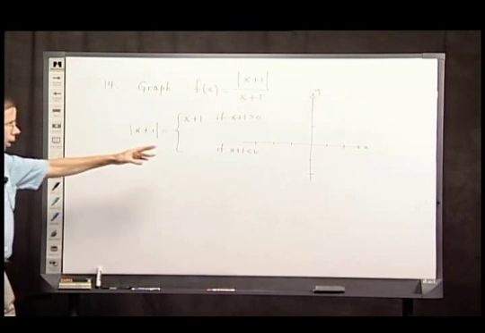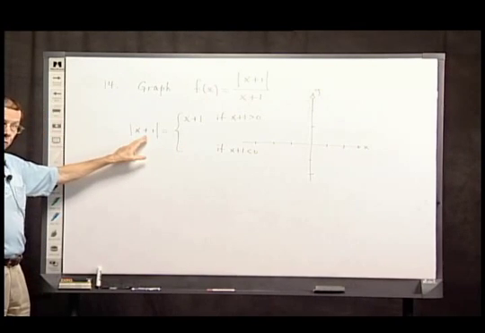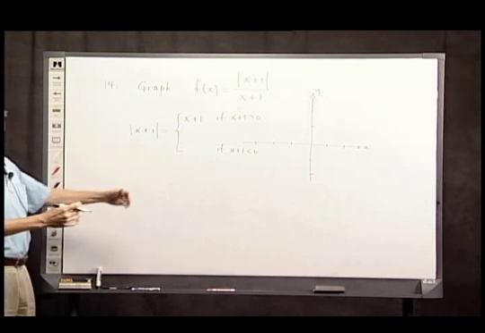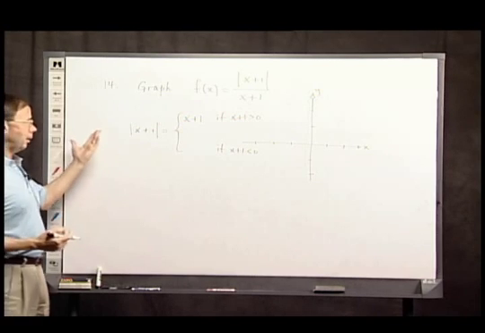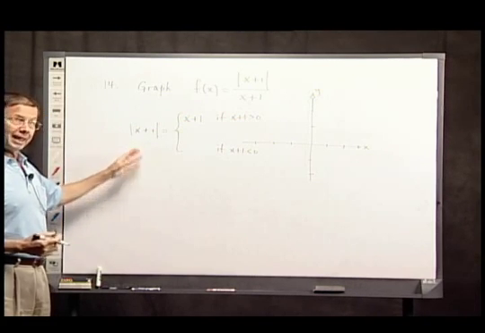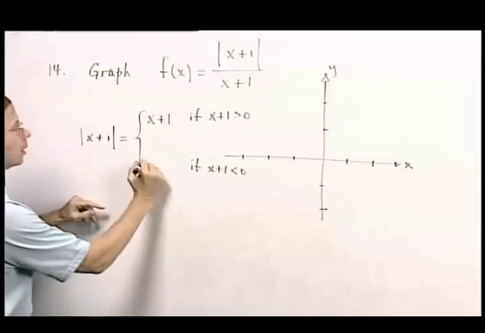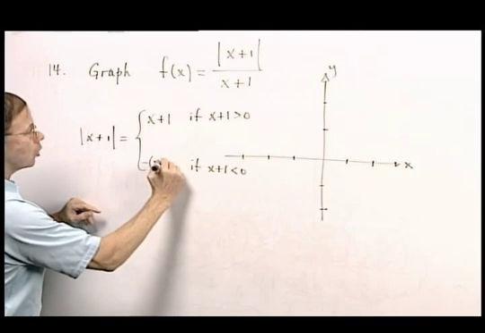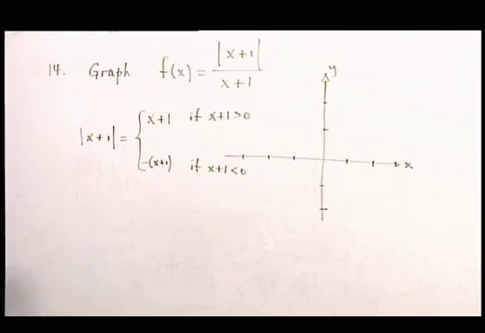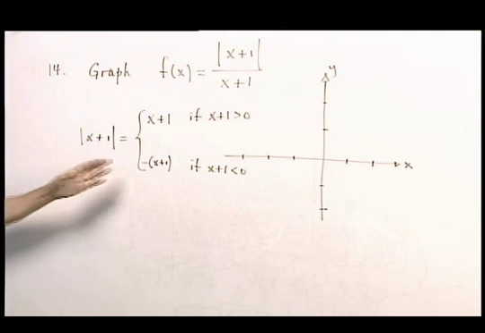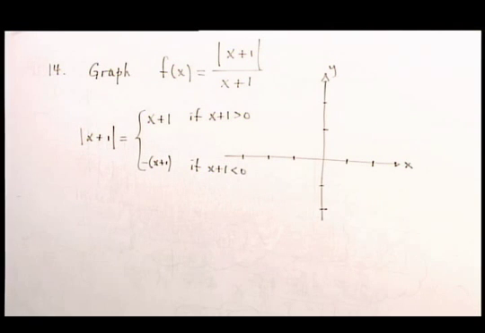Well, if x plus 1 is negative, the handiest way to think of the absolute value is as the opposite. For example, the absolute value of negative 7 is the opposite of negative 7. It's 7. And to write that, to make sure that I'm getting the exact opposite of x plus 1, I put the negative out front of this. And I think that's going to permit us to make a graph of this.